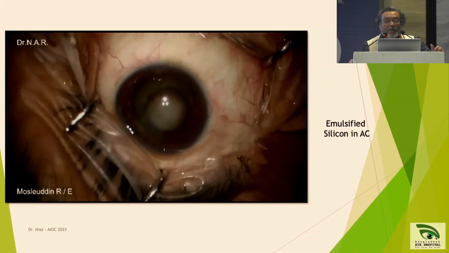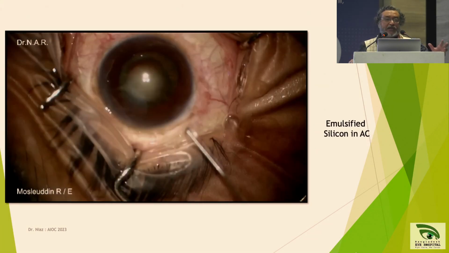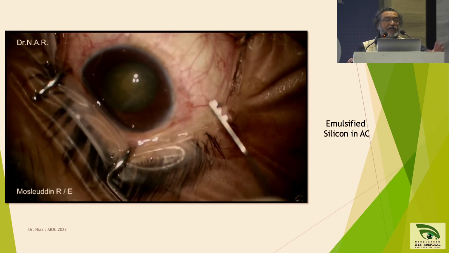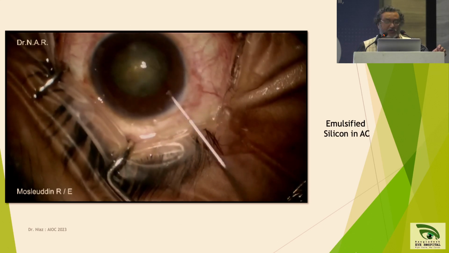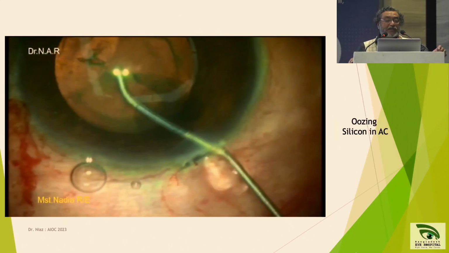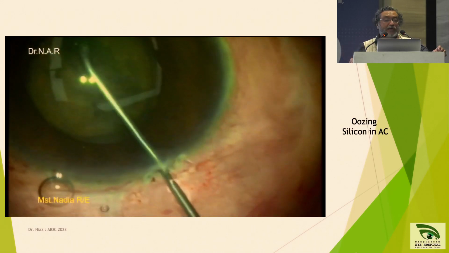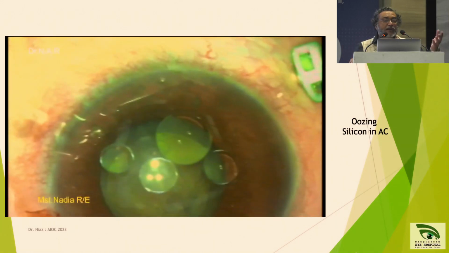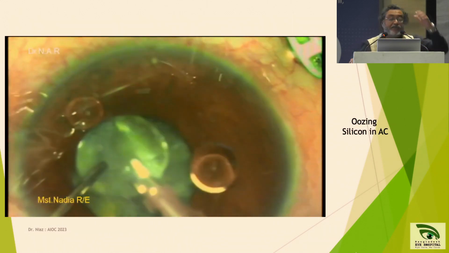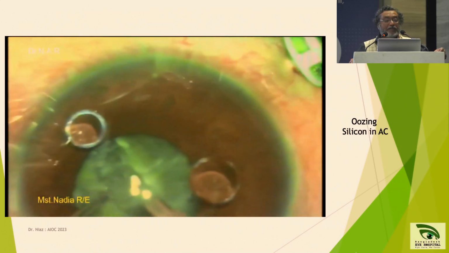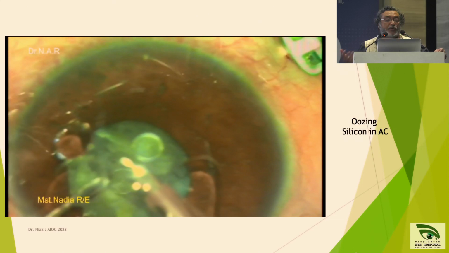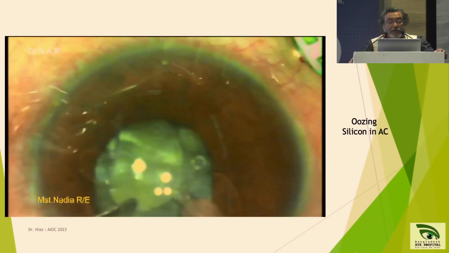So you just remember that putting a dye in, you have to wash it out very quickly. Now, often we do surgery where there is silicone oil. Sometimes the silicone oil has emulsified. It's very easy, just from the paracentesis, you can wash it out. But at times, if there is zonular laxity, silicone oil can ooze into the anterior chamber. In this case, you see, as soon as hydro was attempted, silicone started coming into the anterior chamber. Now, the surgery gets very difficult. Phaco is attempted in every step, and after every few seconds, silicone is oozing out into the anterior chamber, and life is so difficult.